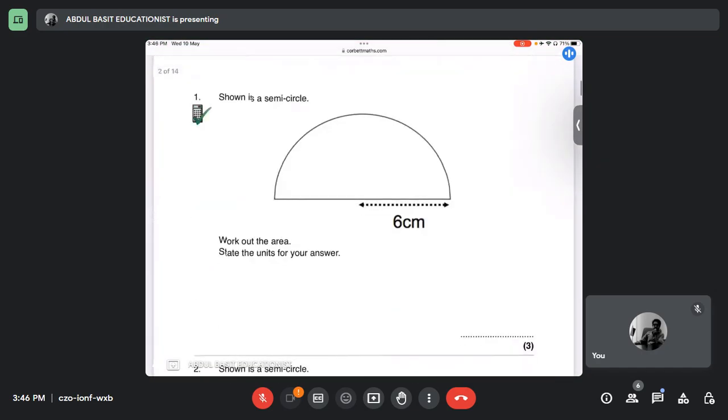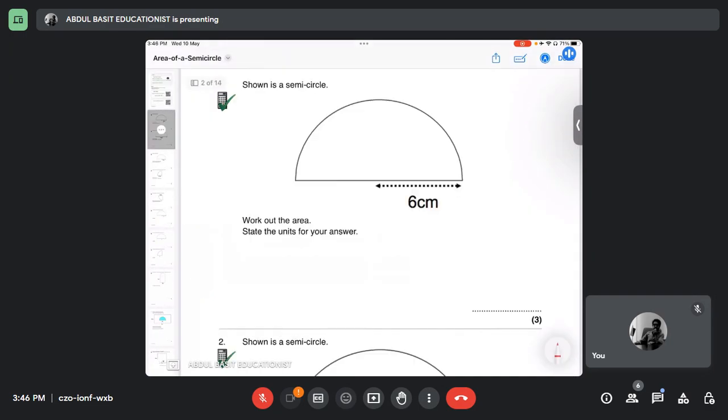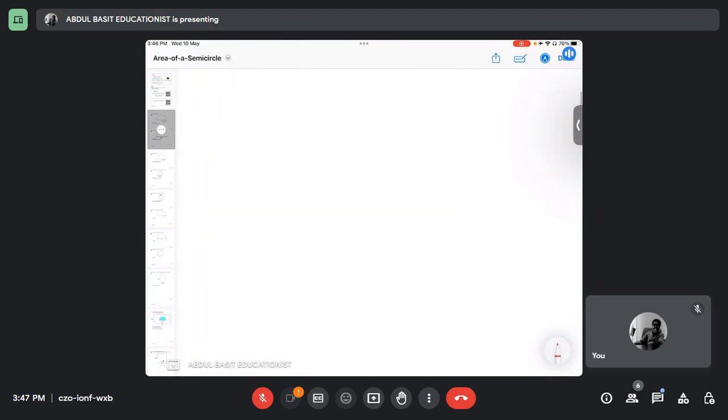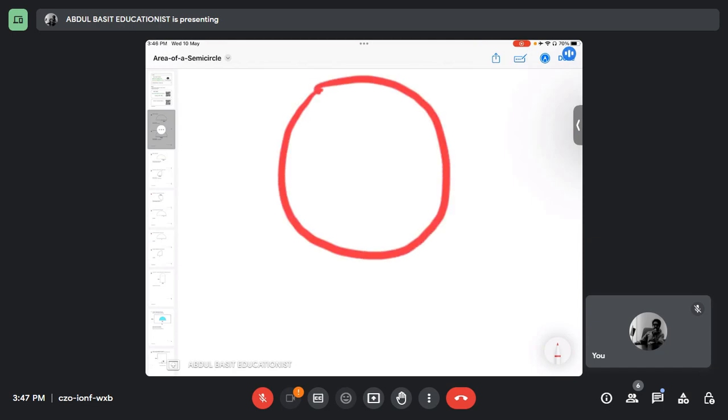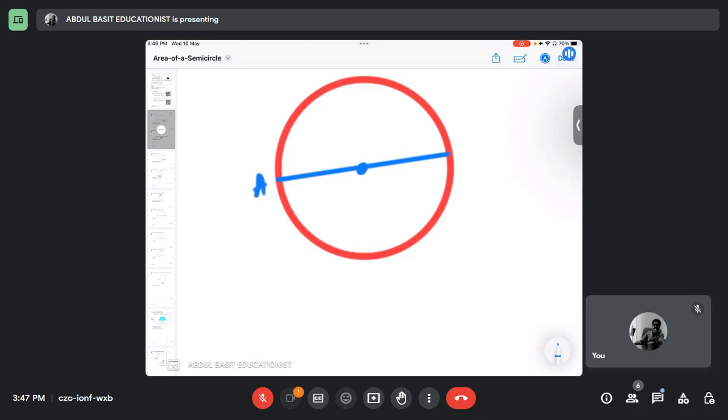One of the most important shapes from an exam point of view is the semicircle, especially in your class. I saw this question in your sample paper as well. Shown is a semicircle, so let's discuss the circle first. This is the center of the circle, and the line passing through the center and touching two points of the circumference is known as the diameter. So I can say that AB is the diameter. And for example, that point is O, so OB is the radius.